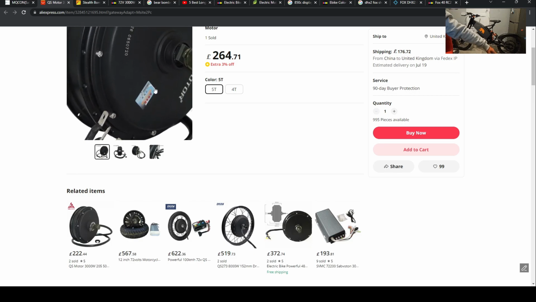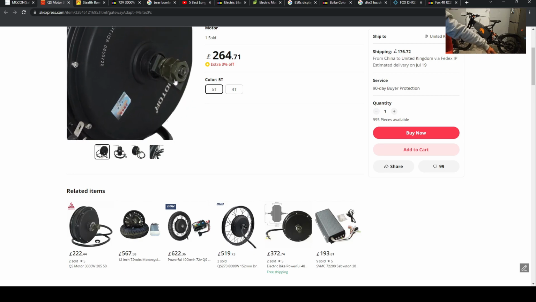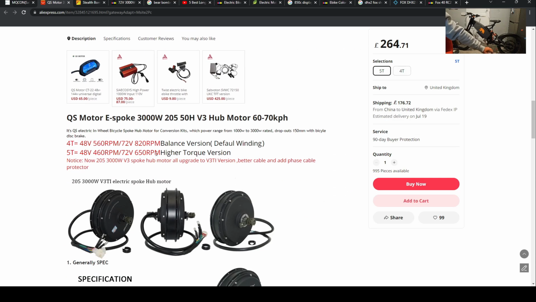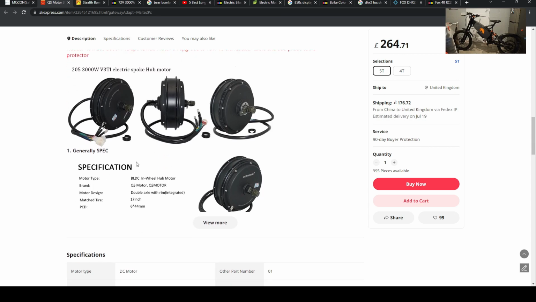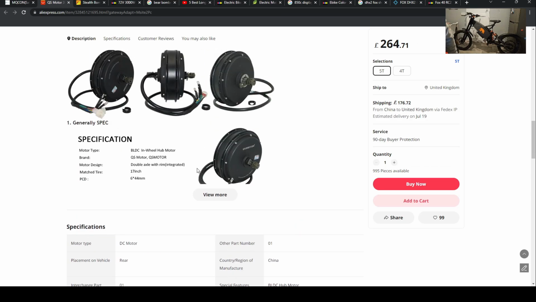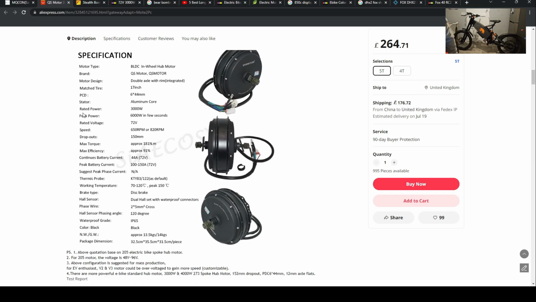I'll pull up photos of the one that's on here. It has the exact same sticker, same branding, same serial, etc. Now the manufacturer states for this motor, let's have a quick look, see if they've got any info at all. It's a 3000 watt motor and it peaks to 6000. So that's accurate. This I would believe over the eBay rating where it says it peaks to 20,000 watts. The cables are not rated for 20,000 watts. That's why I know that's a lie.